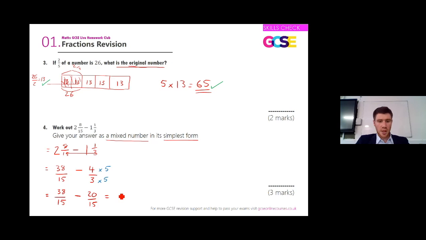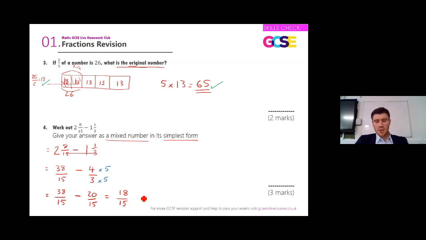38 subtract 20 is 18. Now, some people might think they want to subtract their denominators. In my experience, generally students, because you've been doing this since primary school, don't often make misconceptions with adding and subtracting. You do remember that the denominators don't change. That's just what I've noticed. So we subtract our numerators, which is 18, but the denominator stays the same. Okay, so that's that. That's great.